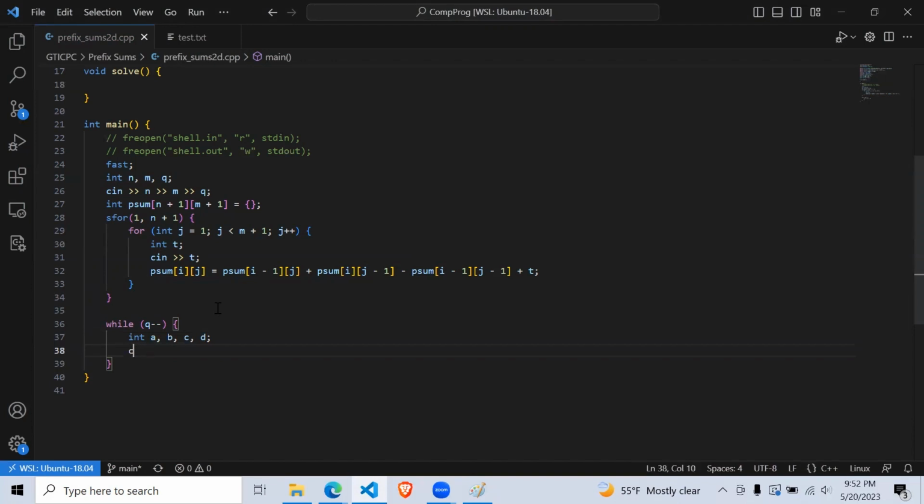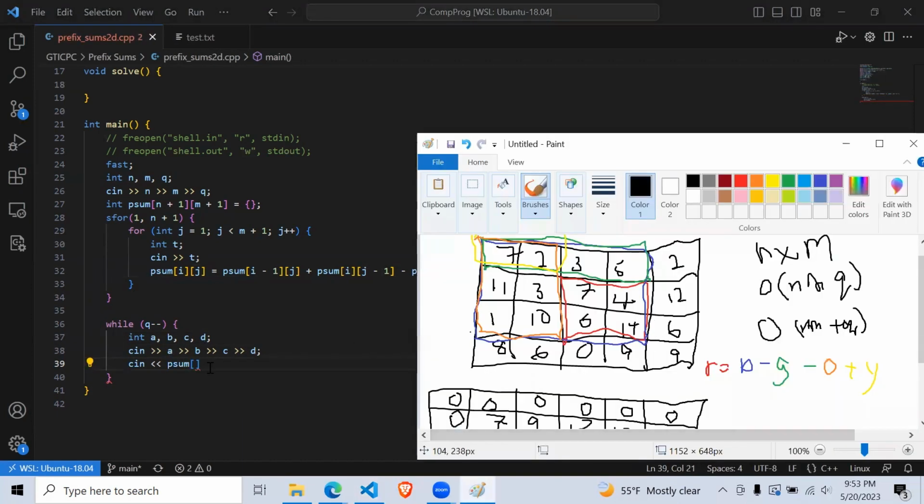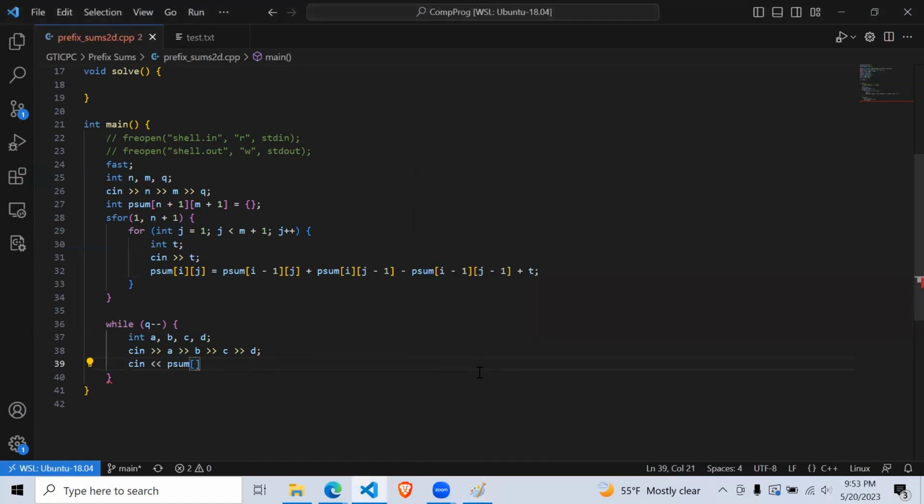Let's call them A, B, C, D. Read them in from the command line. And then we can just output the value that we get from using this. First of all, blue would be the lower right hand corner, which would be CD.